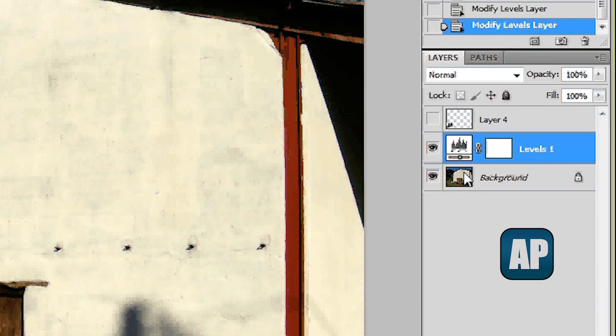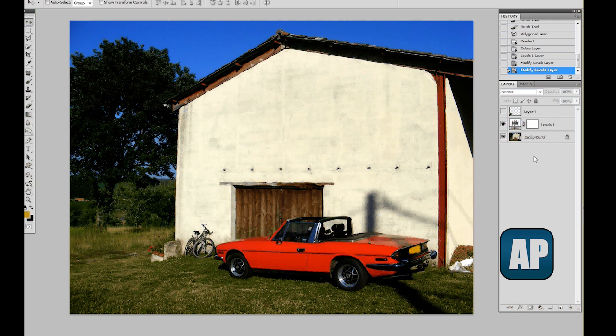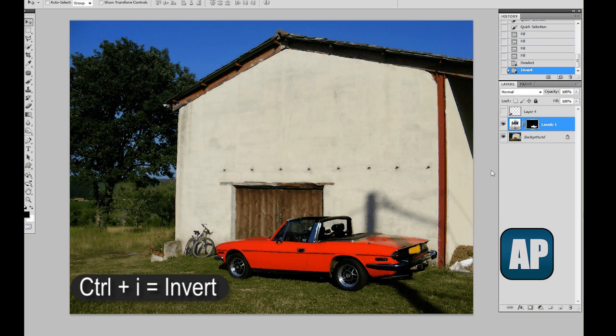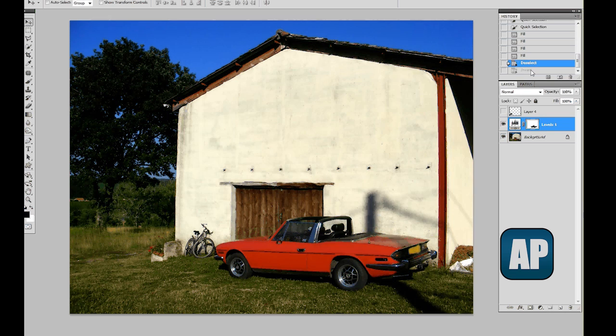Does this little thumbnail look familiar? Maybe from tutorial number 3? Yes, it is. And what is it? Like you can see now, it's a layer mask, and as you can see, it's completely white. I'm not going to really go into masks now because, like I said, we've covered it. But I can always make a quick selection of my car, and I'll fill it with black. And Control I to invert my mask. And now all that is affected is my car.